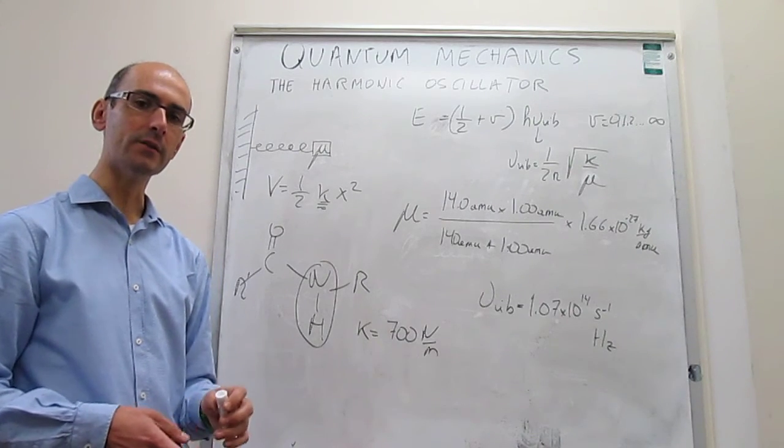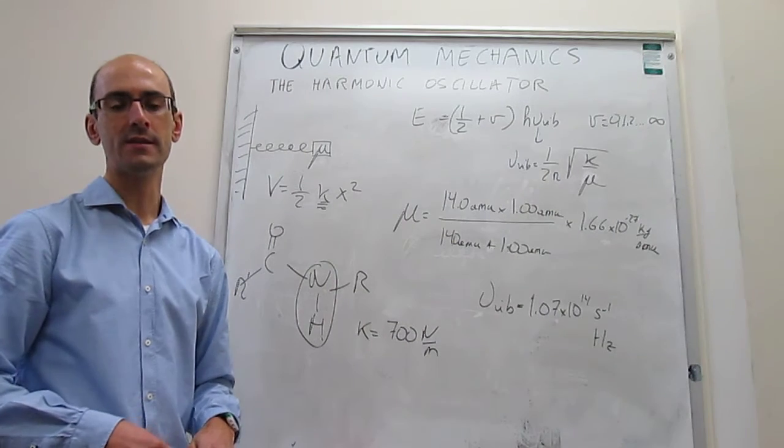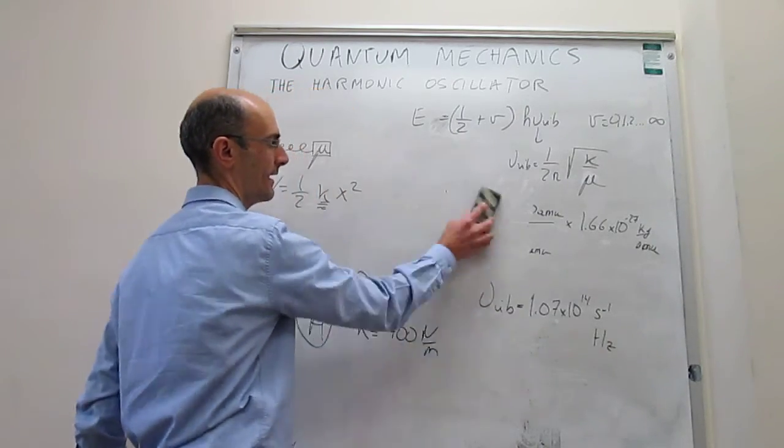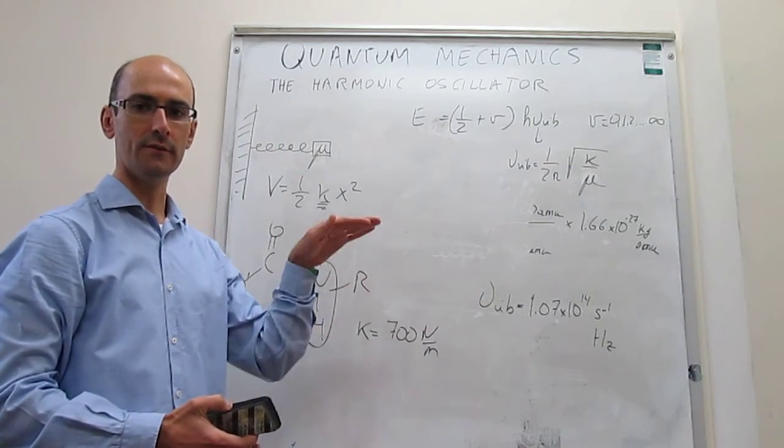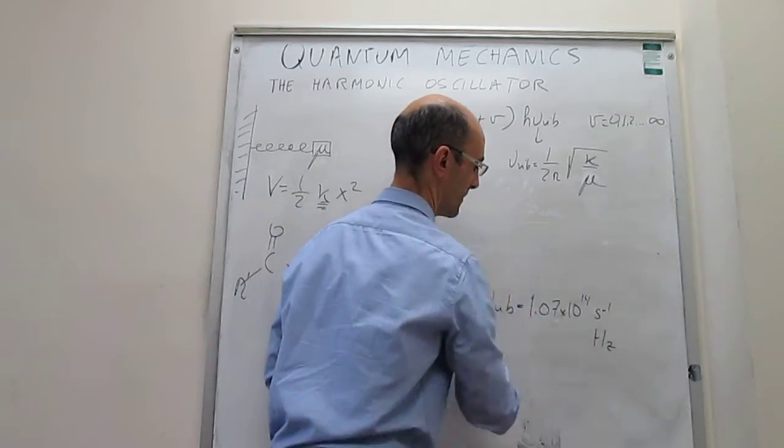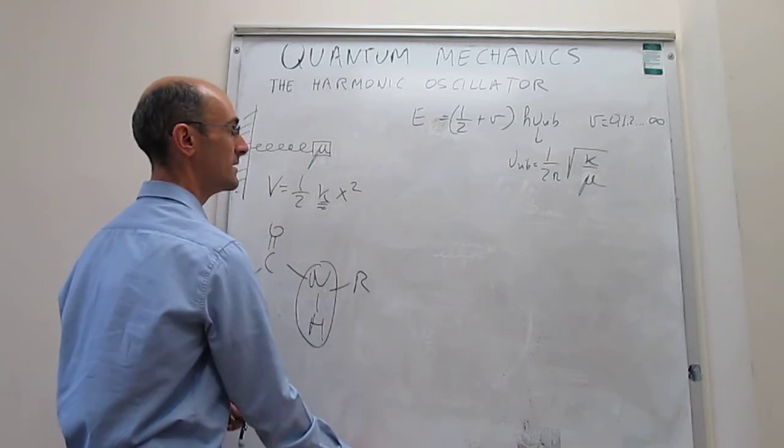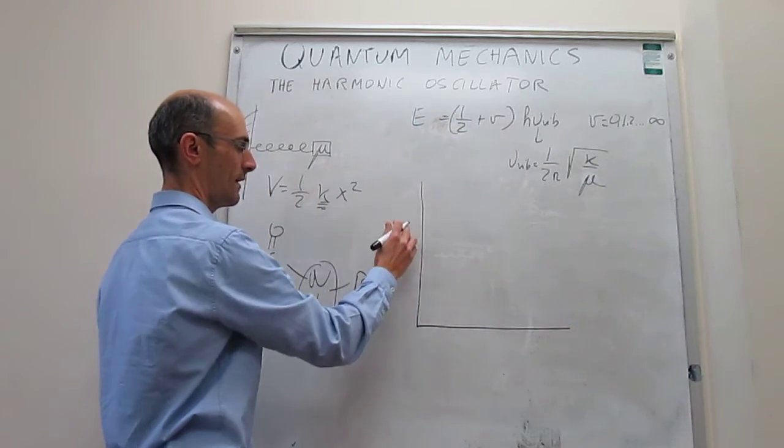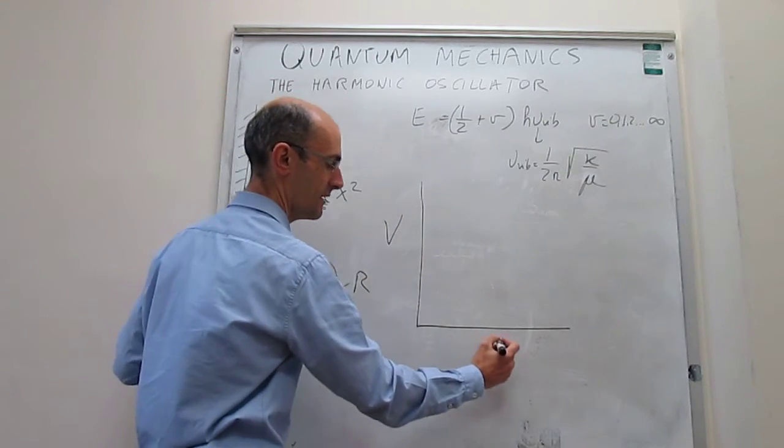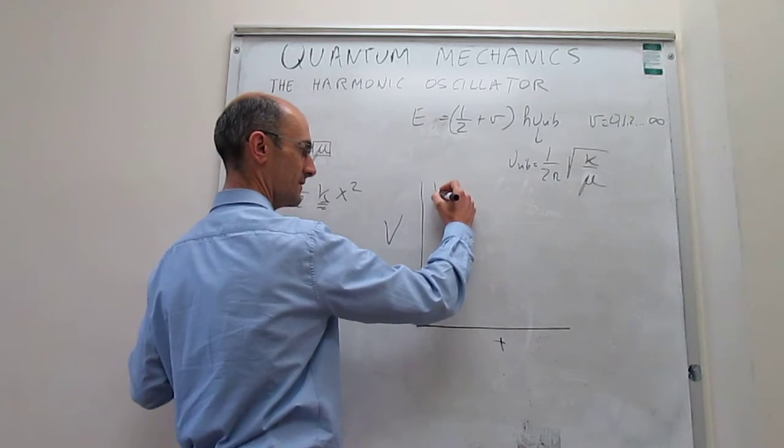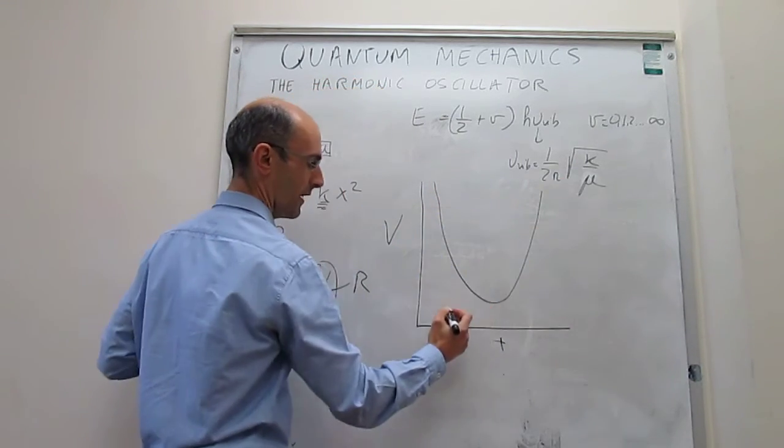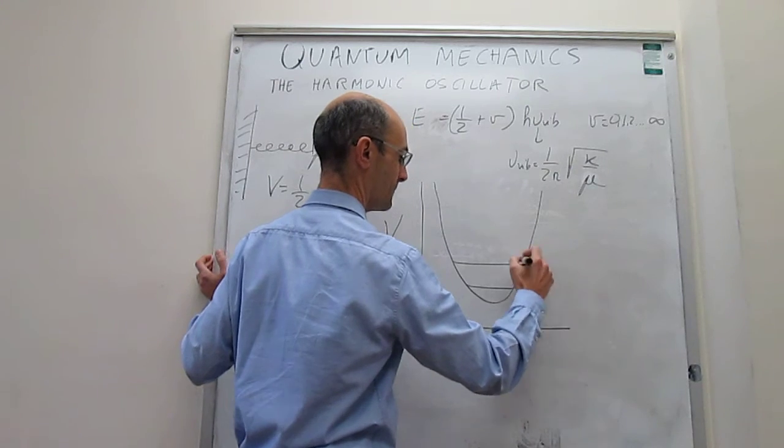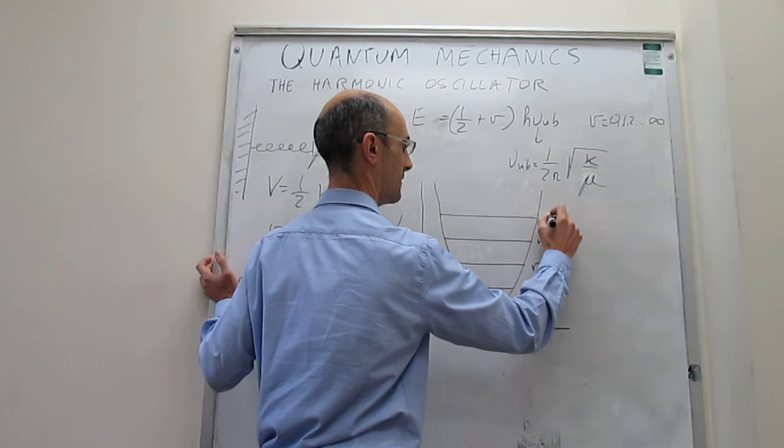That's the first question using the harmonic oscillator to understand how molecules vibrate. The second question has to do with probing whether the harmonic oscillator is a faithful model of reality. We're going to do that by probing the energy quantization of the vibrational states. We can take the expression we have and see how those energy states would line up in a potential energy profile for the molecule.